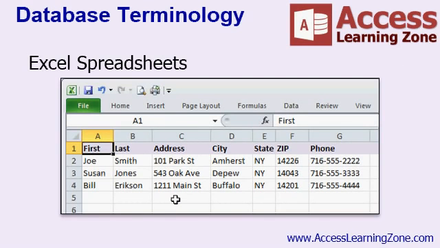The next progression was for people to store their data in spreadsheets like Microsoft Excel. Excel is a great tool for storing small amounts of information and for analyzing data, but when it comes to large amounts of information, using Excel can be cumbersome. If you've got more than a few hundred rows of data, you really should be using a database like Microsoft Access. Plus, Excel has the same problem that early databases did. It's not relational. There's no way to link your customers to their orders or products to their suppliers, and so on.